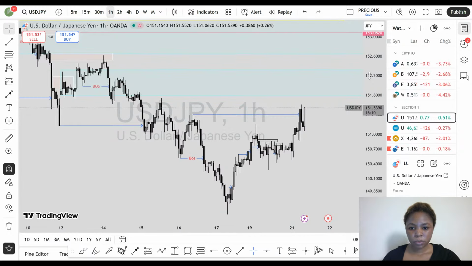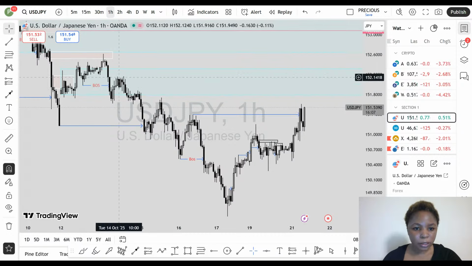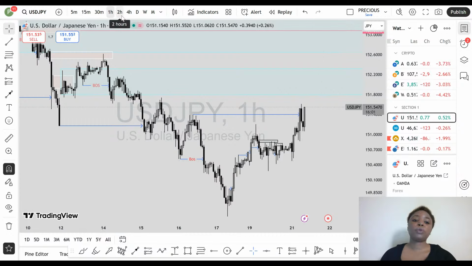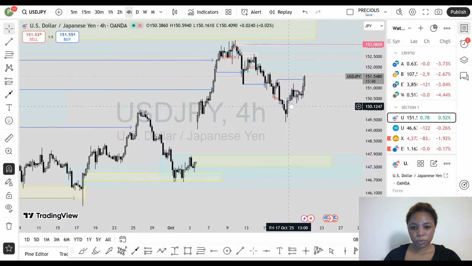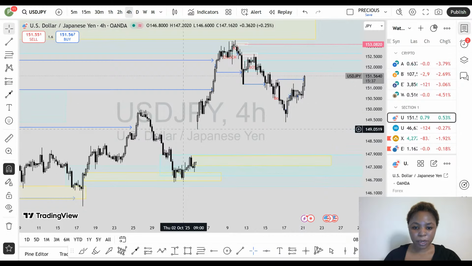But then you can see price is going to mitigate this other block here, and then we can have a sell downward, because when the market creates a gap, the market always retraces back to fill that gap before moving in the opposite direction. So you guys can see from the 4 hour, we are expecting price to move all up here, mitigate our bearish order block here, then move downward, fill this gap, and tap our demand, our bullish order block from here.